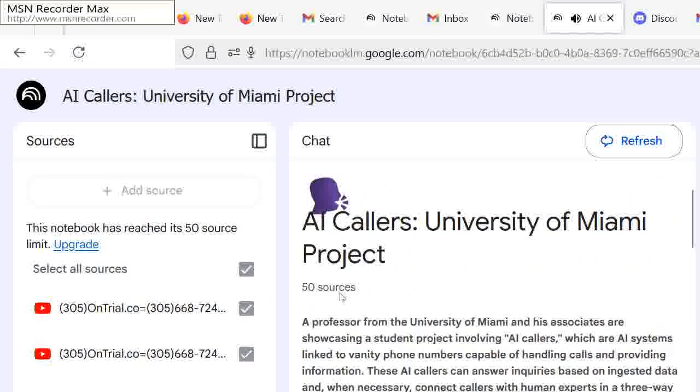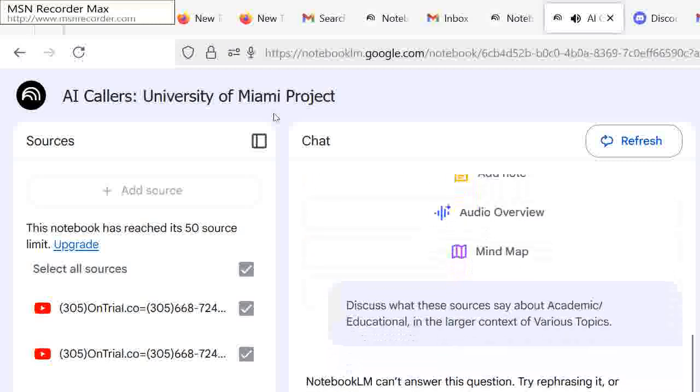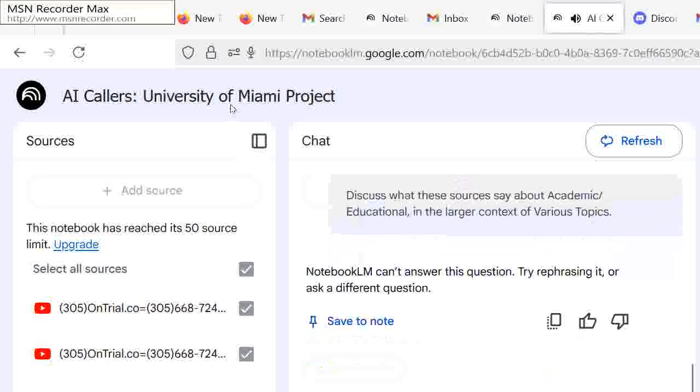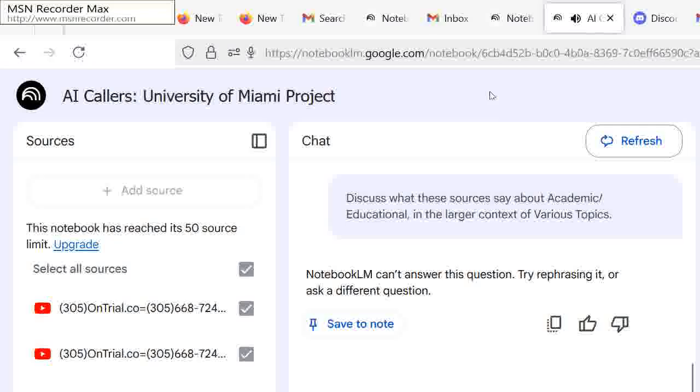Oh yeah, call the University of Miami notebook. Then I got some notes here, which I would like to copy and paste. So let's save it. This just doesn't let me show the topic tag.